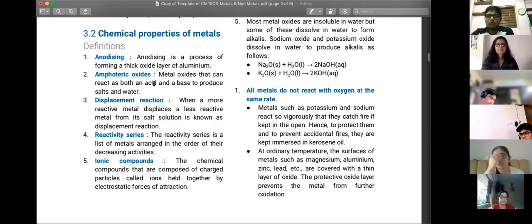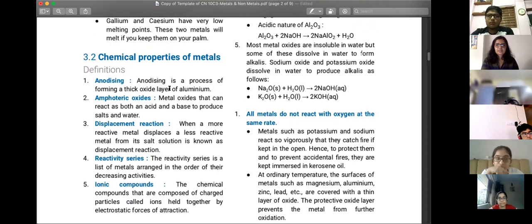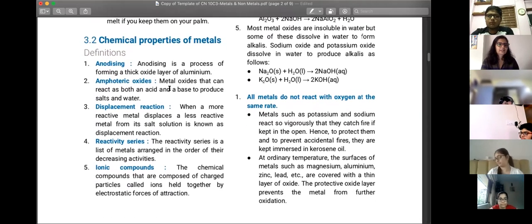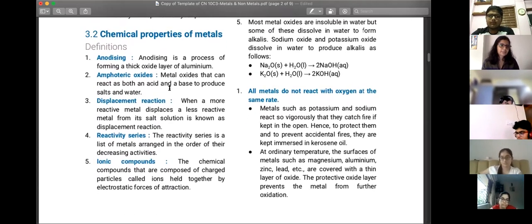Okay. So starting with the chemical properties. Before we go ahead, how did you guys find this chapter? A lot of you have already done it in school, right? You also did extraction, and we completed it yesterday. So did you find it easy, difficult, confusing?